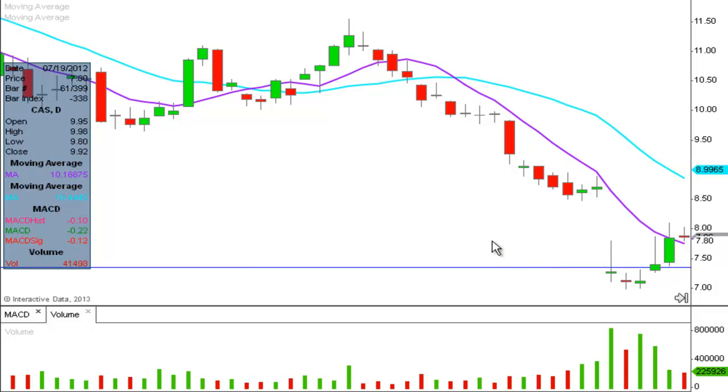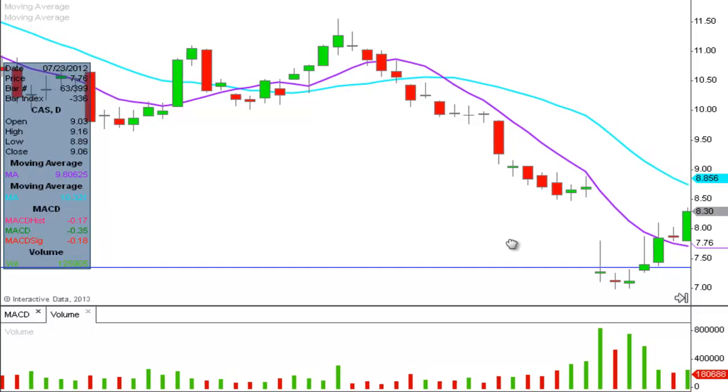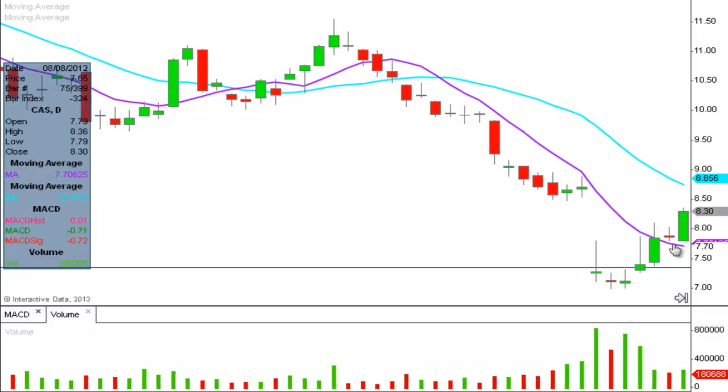I mean, you could move it up more, but for my rationale, I was willing to risk a lot more than what I'm risking now, so I might as well just leave this right here. But there's certainly no way I would move it to break even just because there's no wiggle room. So it just really wouldn't make sense. Next day here, although it would have worked out, I guess, because it would never violate that low, regardless, that still doesn't make much sense.